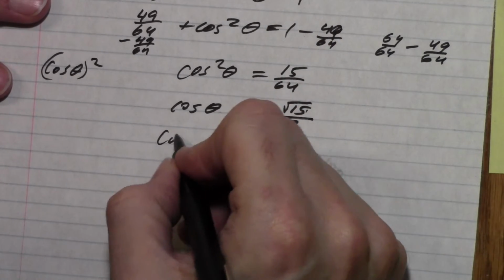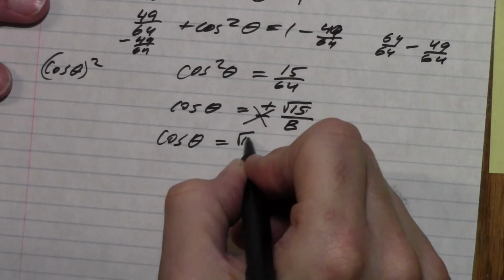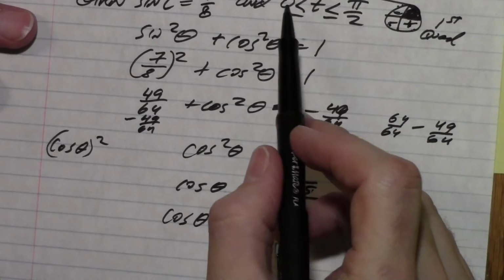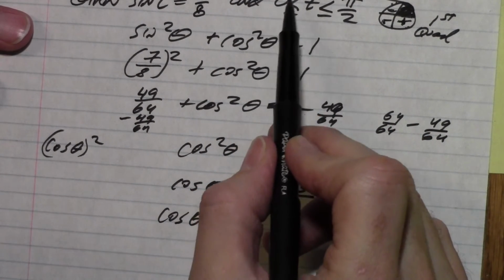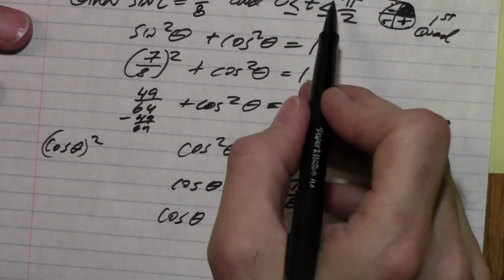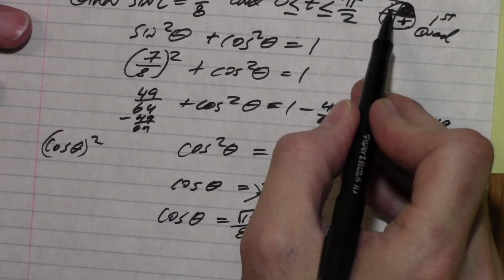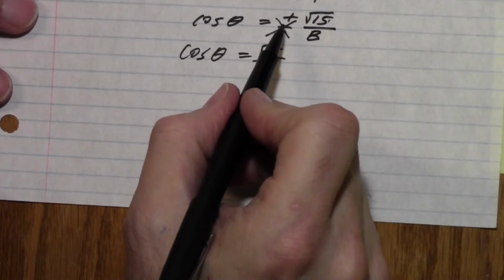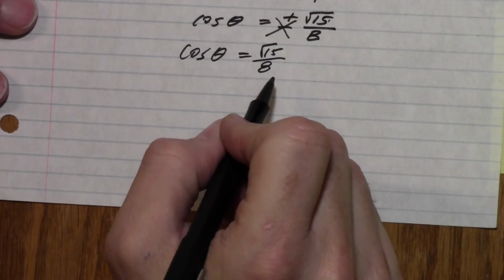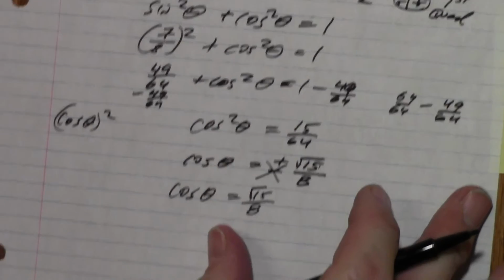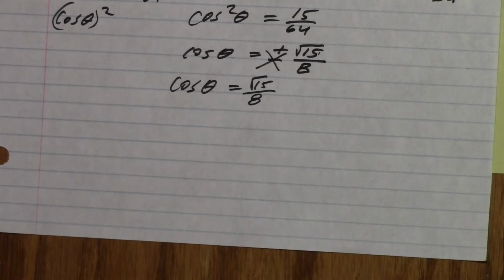So I'll cross out the negative, and I'll say cosine of theta is equal to square root of 15 over 8. Now think about something. If over here I had done pi over 2 less than or equal to t, less than or equal to pi, that would have told you it was between 90 and 180, and it would have been over here. And if that had been that qualifier, then down here I would have chosen the negative, not the positive, to be the answer. So be aware of that and pay attention to that kind of little detail, and you won't have a problem picking the correct one for that type of problem.